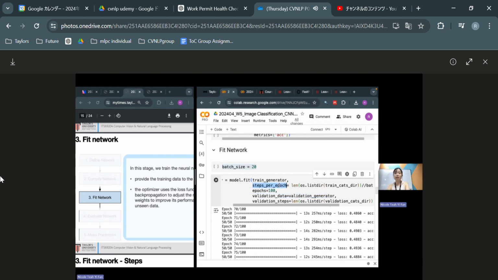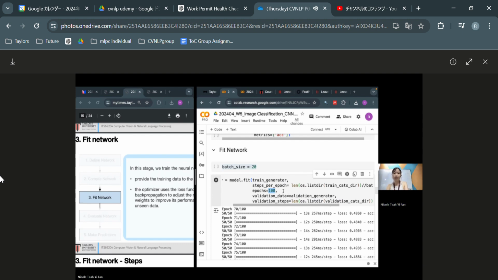Another parameter that we need to specify is how many times we run, for each cycle. This epoch means cycle. How many times do we want this neural network to learn from our training images? The more times the neural network sees our training data, the better it will learn, because it reduces the error it makes every time through the forward and backward propagation mechanism. Epoch of 100 means we want the network to see our training data 100 times, and for each time it learns, give us the loss and also the accuracy.